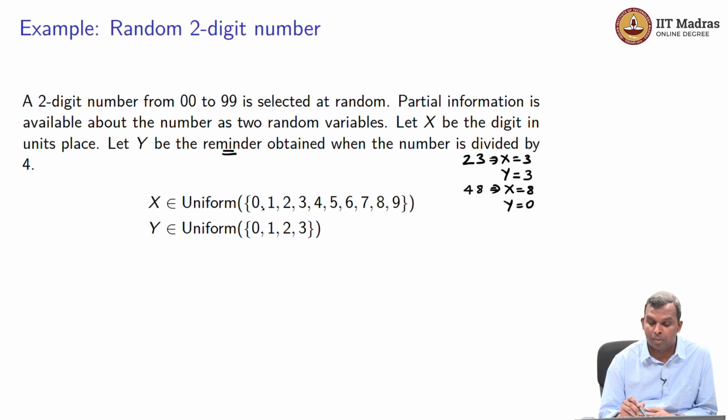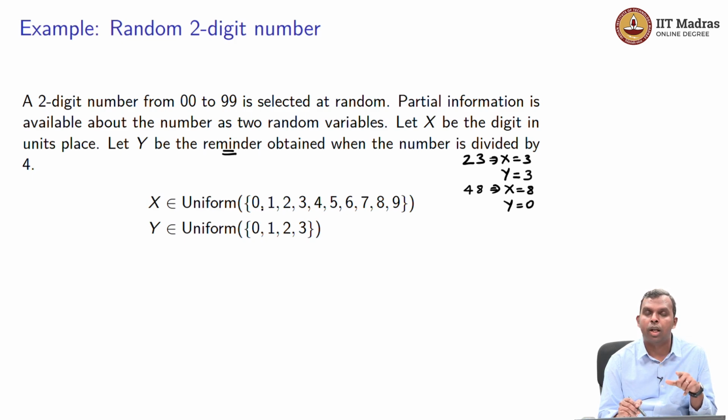Likewise you can do any number of things. You will get x taking values from 0 to 9, and you can show in fact that x is uniformly distributed on 0 to 9. We'll see some calculations maybe later on, but this is not too hard to imagine. What is the probability that x equals 0? The probability that x equals 0 is the same as the 2-digit number being 00 or 10 or 20 or 30 and so on. There are 10 favorable outcomes. There are 100 total outcomes. So 10 by 100 becomes 1 by 10. It's the same thing for 1 also. The probability that x equals 1, again, there are 10 favorable outcomes.